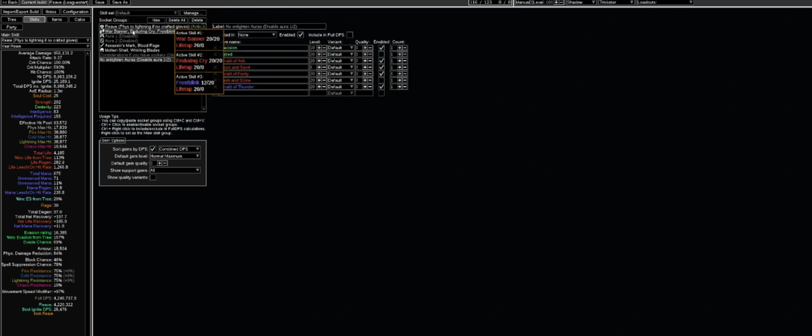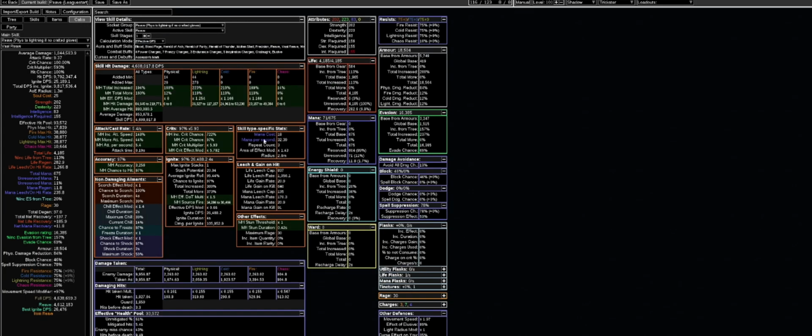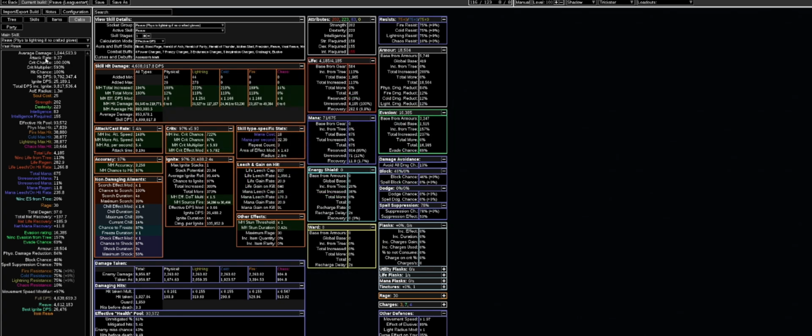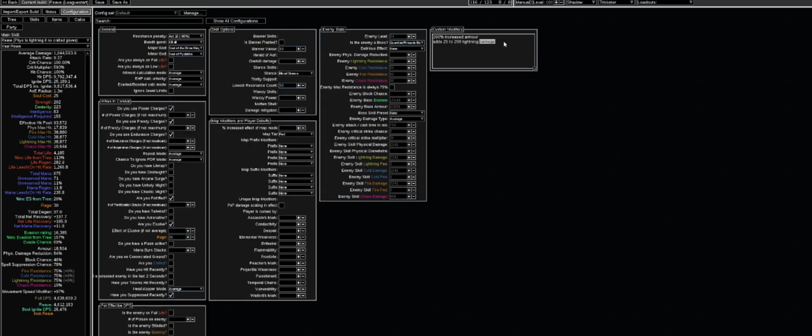So you can get as much min, you can probably even, let's just do, even like 200 flat lightning is fine. The flat lightning is just going to make your shocks more consistent. So that's something to consider with this build. And if you got flat lightning on your gear, that's just going to increase your potential DPS by a lot.